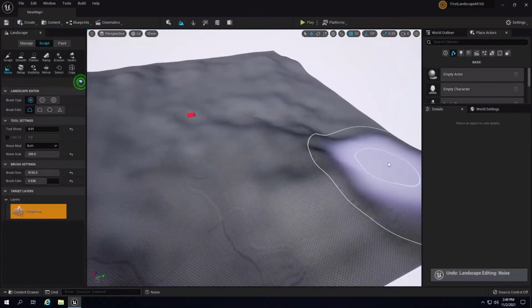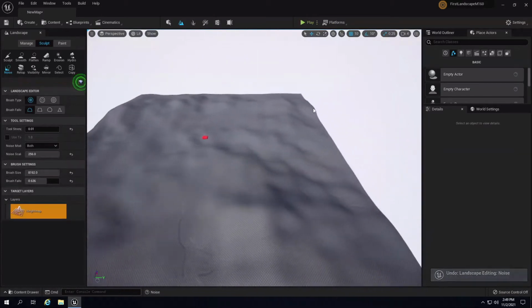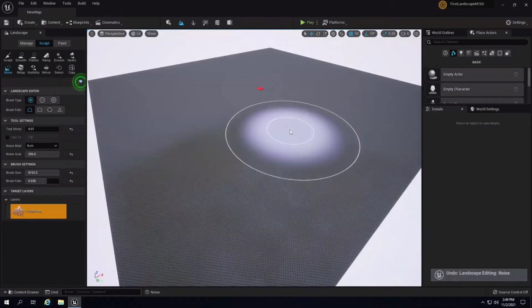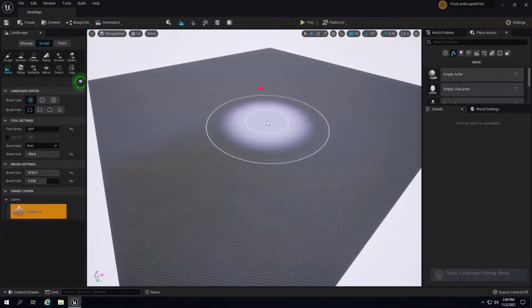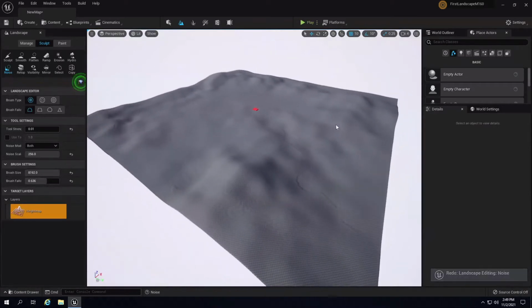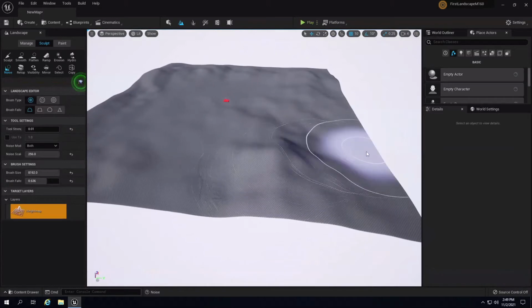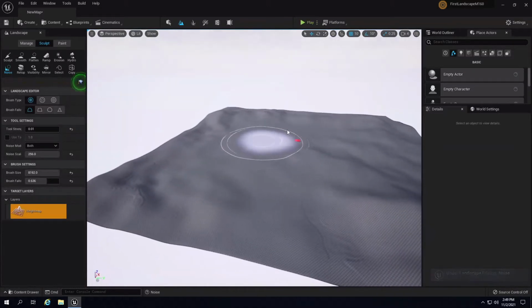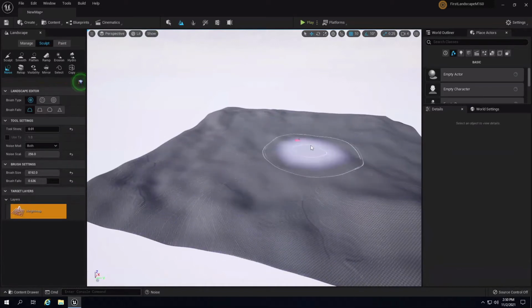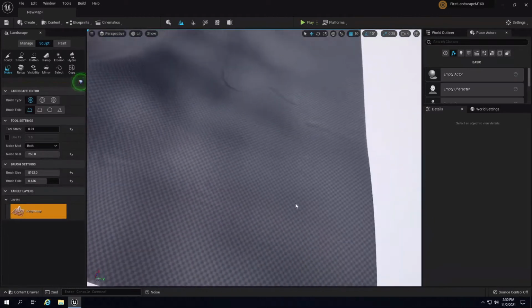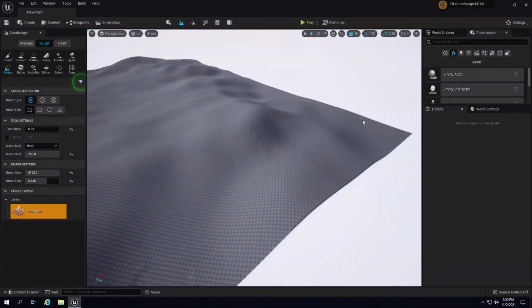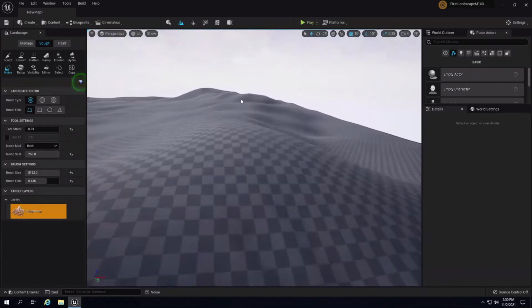That's too much. If you're starting to see things like mountains, you're adding too much noise. Oh, Control Z. Sorry. There we go. See, if you're starting to build things up, you're adding too much noise. We want to be able to just add noise to certain areas and just kind of go with that. There we go. Just a little bit of noise. We want a little bit of visual interest in places like that. Maybe some visual interest over here.